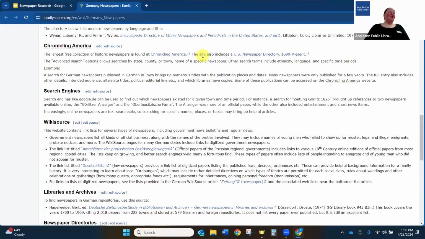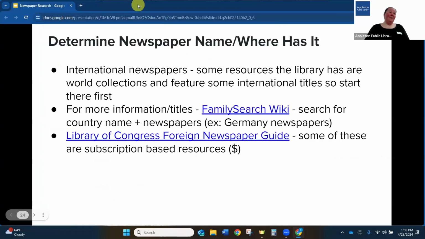There's a thing called Google Translate. Yeah, it is your friend. You never know. In the German newspaper, they might list what hometown in Germany your ancestor is from. It is so worth it to try to figure out what it says in German, because the German version might be better than the English version of their obituary. True story.